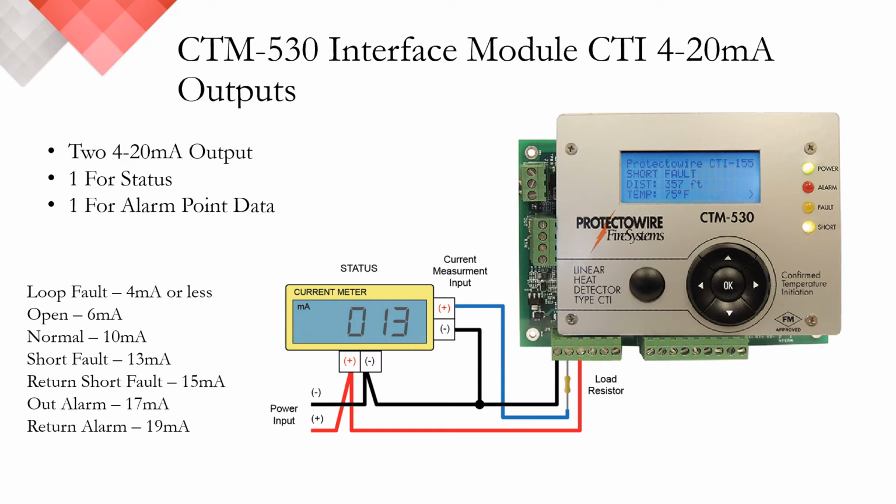While our CTM and CTI technology have the ability to show the temperature on the LCD screen, the temperature is not transmitted via the 4 to 20 milliamp outputs, as you can determine the detector's temperature based on the status output. For normal, everything is okay. For an open, current flow has stopped. For a short fault, it is mechanical damage to the detector below its initiation temperature. And for an alarm condition, the detector has met or exceeded its fixed activation temperature.